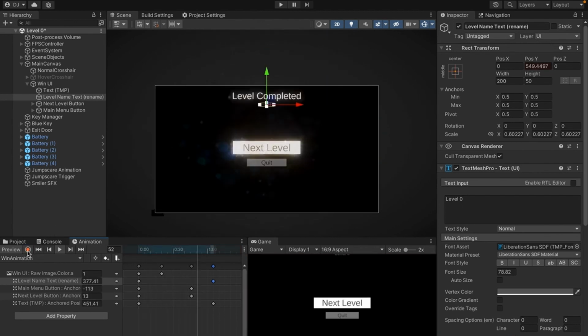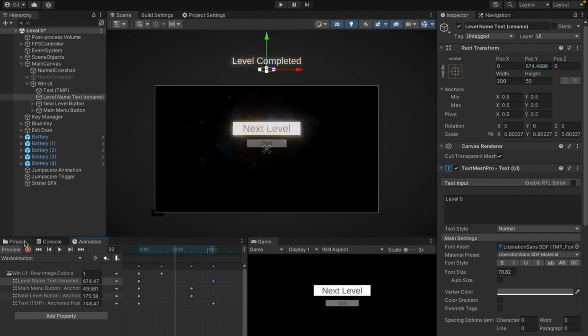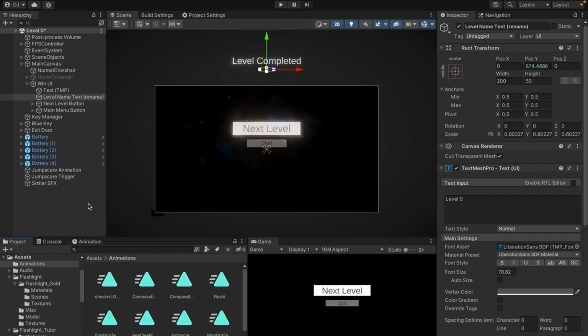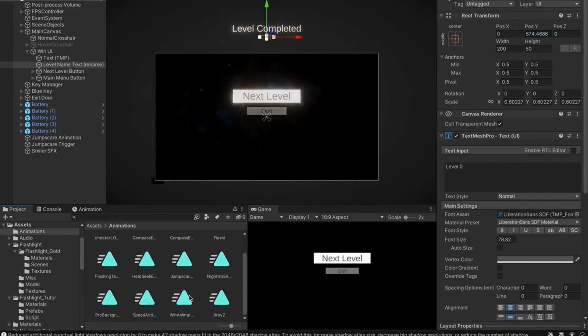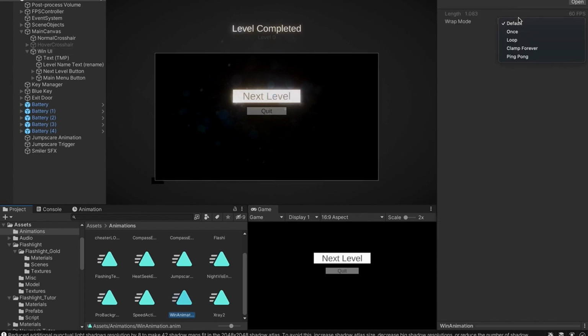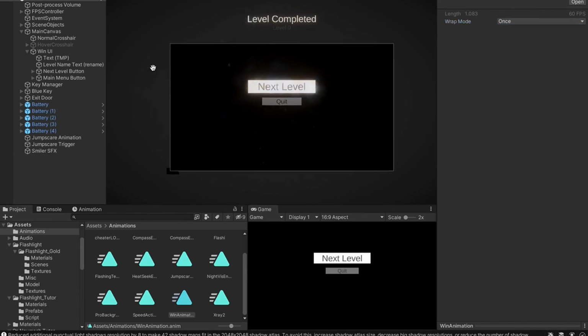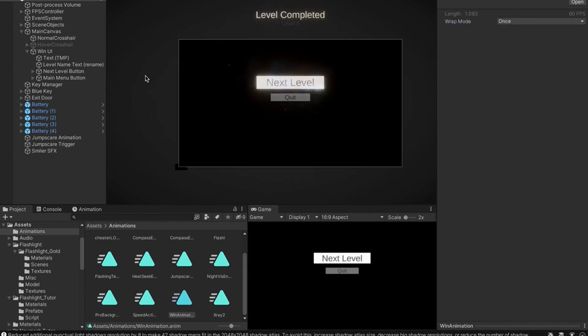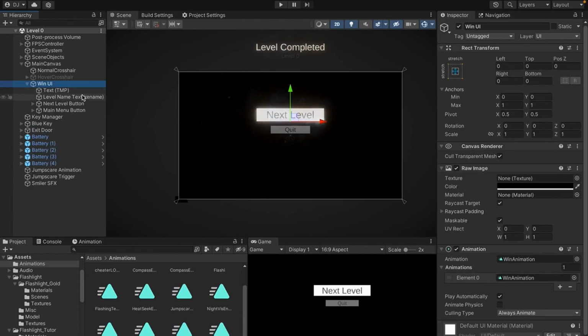So I'm going to go ahead and stop recording, and press pause. And if I save my game just to make sure that I don't lose my data, I'm going to come down to find our Win animation and click the WinUI again. And I will drag our Win animation over to the animation slot right inside of the inspector. Next, I'm going to click the Win animation and change the wrap mode to be on once. And if I save the game again, we are completely done with our Win UI and our Win animation for now.